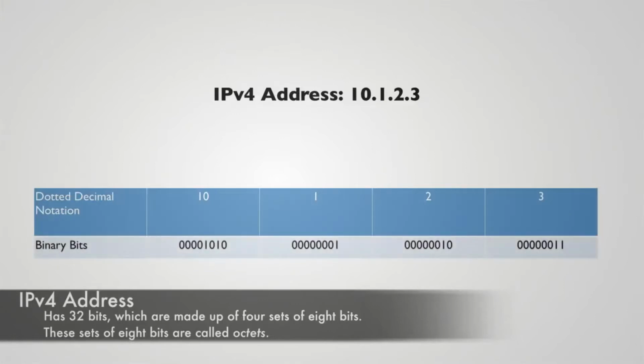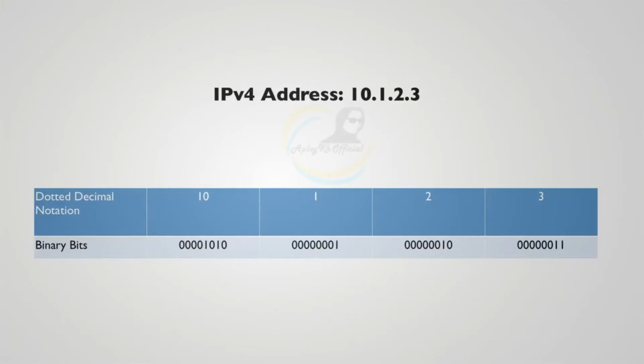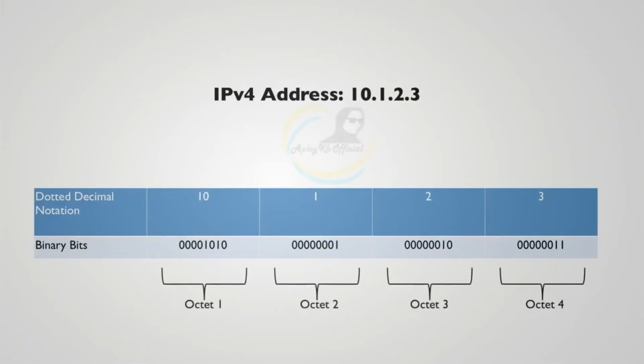For example, we see the binary bits that make up a 10, 00001010. We'll be talking about how to make that calculation, but I want you to notice that we've got 8 binary bits for each of these dotted decimal positions. And since we have 8 bits, each of these numbers in our IP version 4 address, they're called an octet. An octet is 8 binary bits.